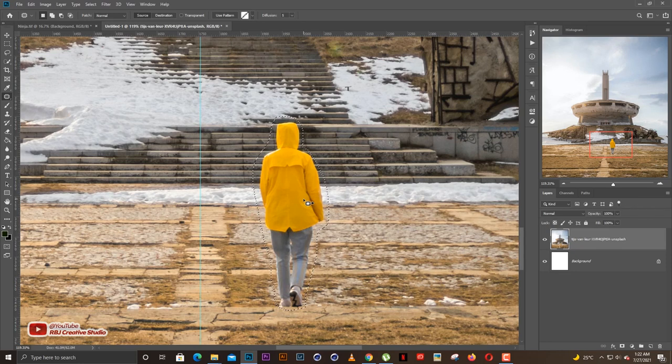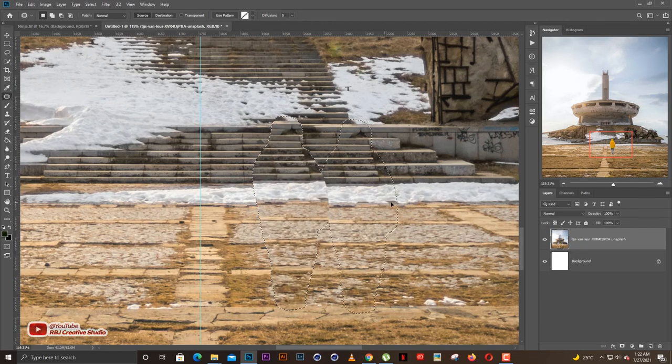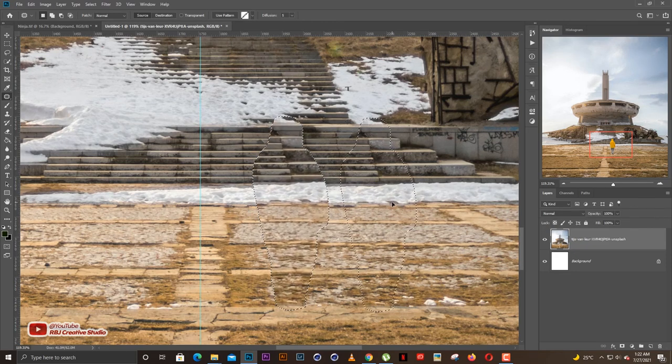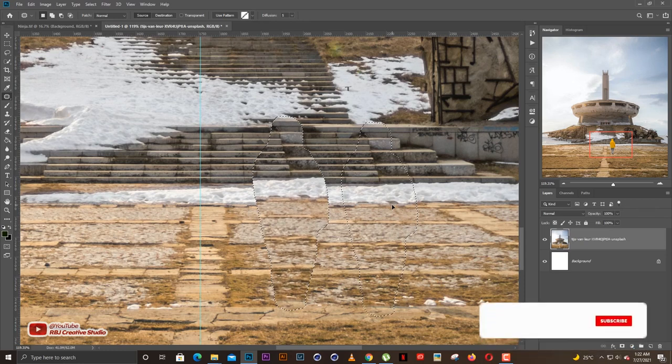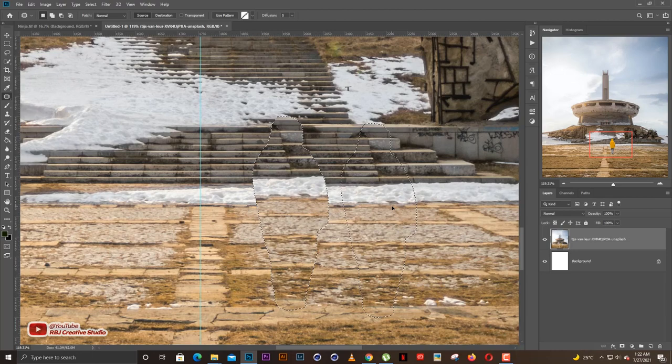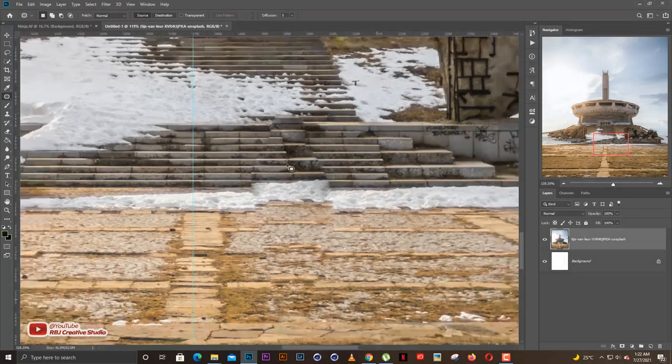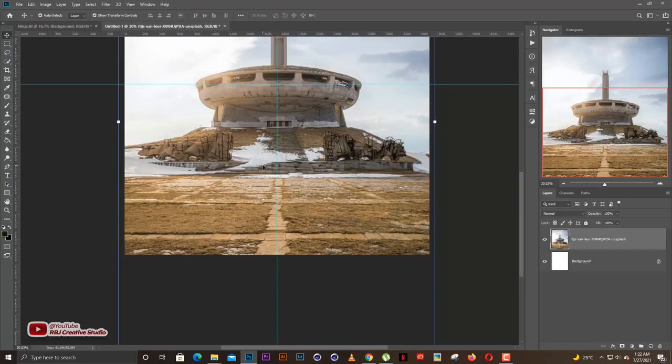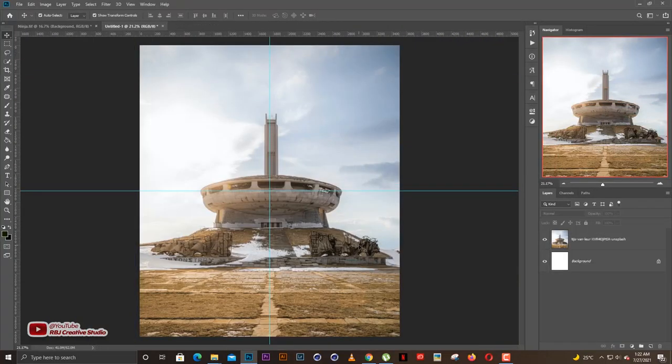So I'm going to click on the selection we made and drag to the right side or the left side, anywhere or how you want it to be. Yes, and so we get the alignment with the stairs. I'm going to position it this way so that after it is done working, you don't see anything here that's going to let you suspect that there was an image there. Okay, so it's done now. It is very clear and we're good to go.